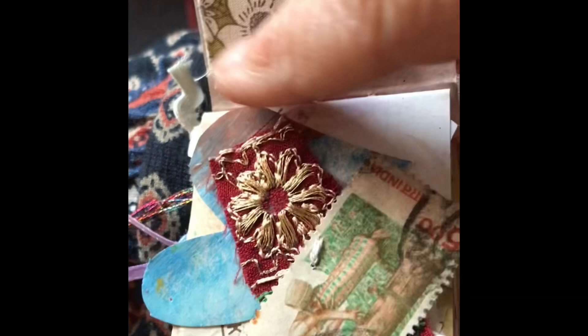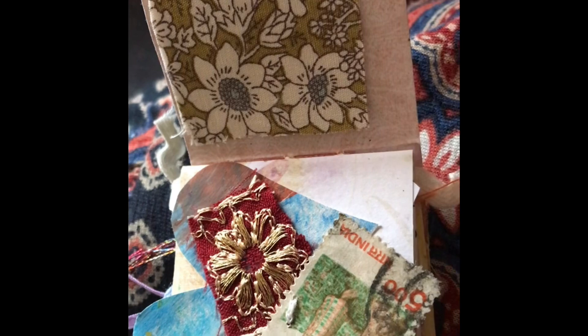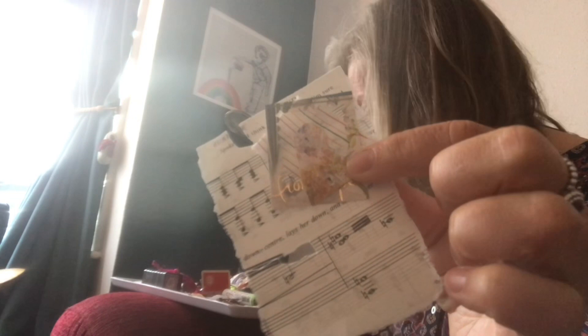I'll be doodling around there — could do some gold around that heart, I'll do that in a minute. Let's make another one. This time I'll use as my base this little frame — a little bit of waste from cutting out a stamp from a die cut. Let's build something up around there, put some material behind it, and then a little heart on it. Let's get some music paper at the back and see if I can find another word. 'Tranquil' — that's a lovely word. That's going to make a lovely cluster.